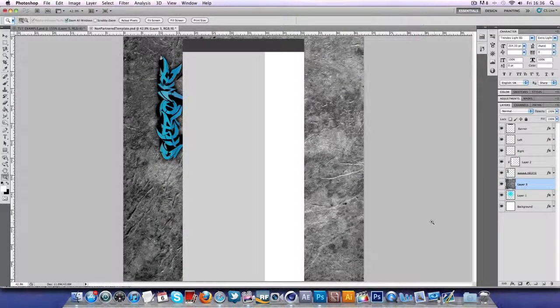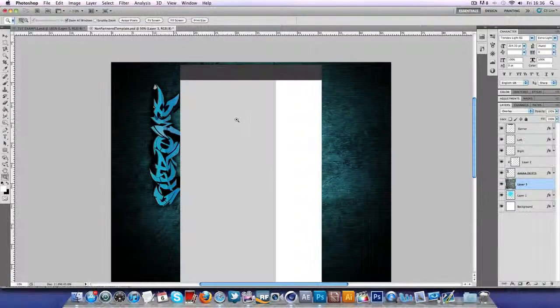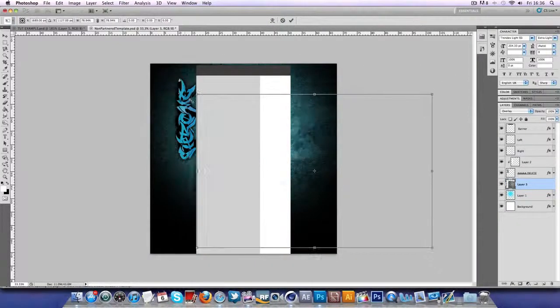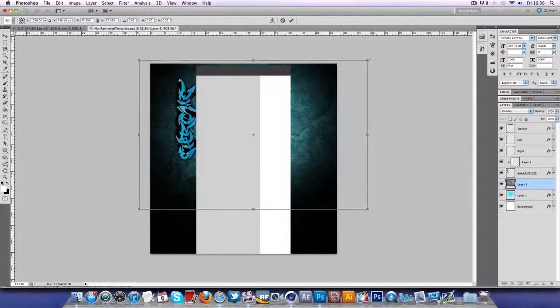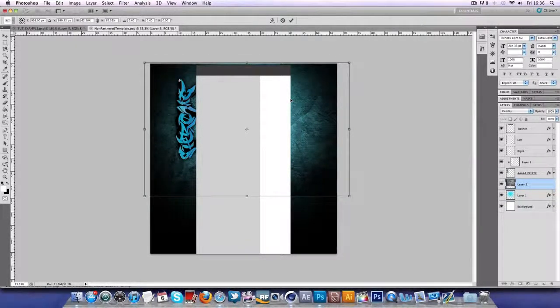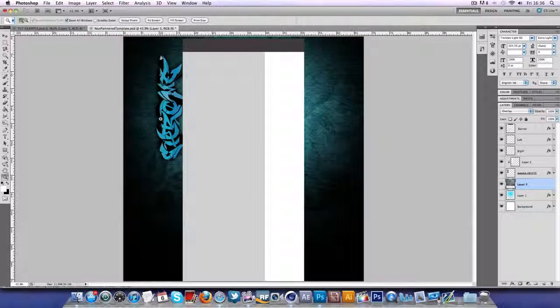You see this fills the whole document, which is a bit too big for our liking, but go ahead and change it to overlay, and you'll see that it just overlays onto the blue glow, which is really what we want. But it's a bit big, so to get more of the cracks in there, if we crank down the size of this grunge layer so it fits more, you get more of the little cracks, which makes for a good effect. Like so, maybe drag it down a little bit more. There we go, and as you see, that's looking good. Actual pixels, so it makes the background look a lot nicer.